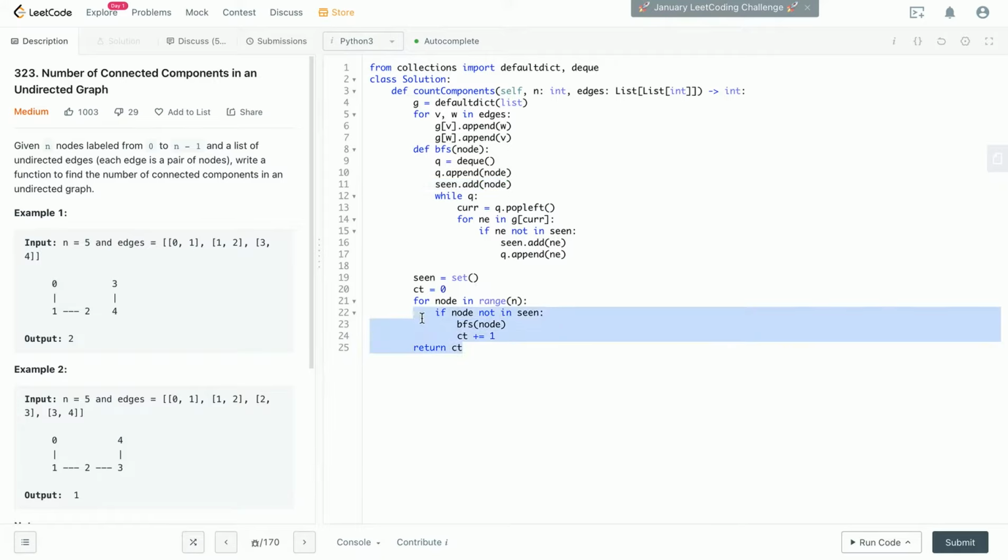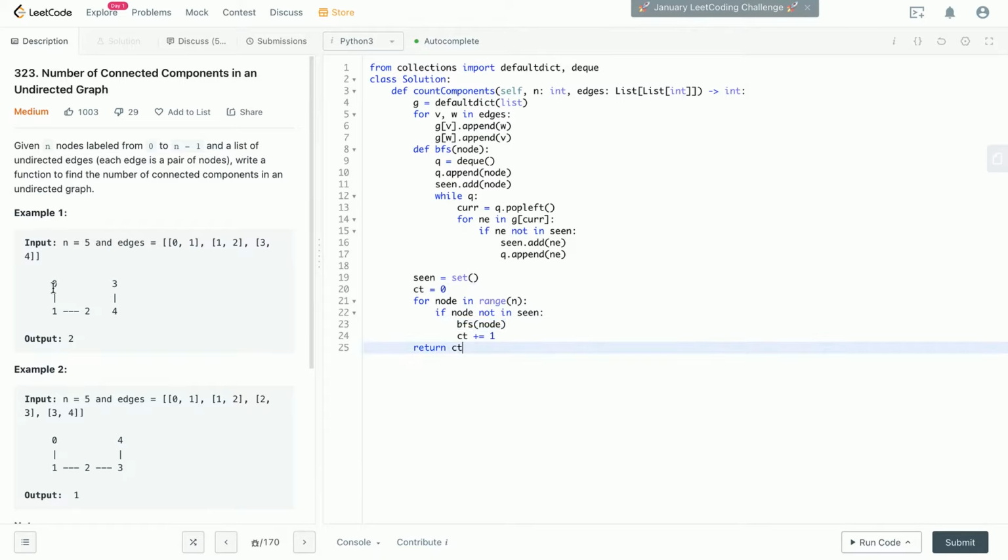So in your main function, you have a seen set, and you have a count, and you output the count. For node in range n, so if our n is 5, range n is 0, 1, 2, 3, 4. If node is not in seen, we will trigger the BFS.